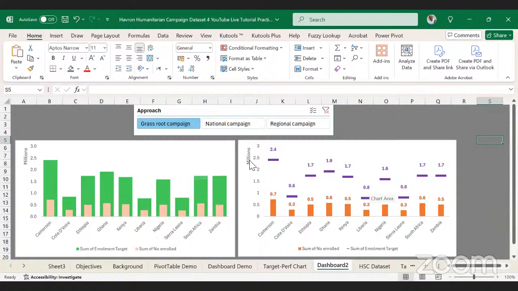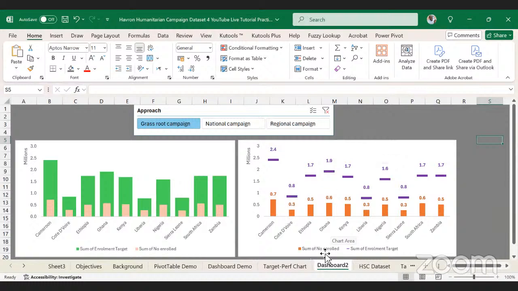You see, these are two different visualizations for the same data set. Here we see the target, which is the green, and then we have the performance, which is this light pink or light gold. It's the same data set that was used to run this other type of chart.